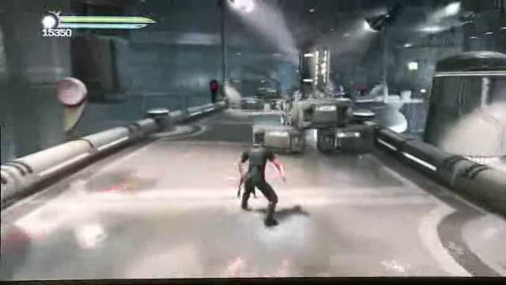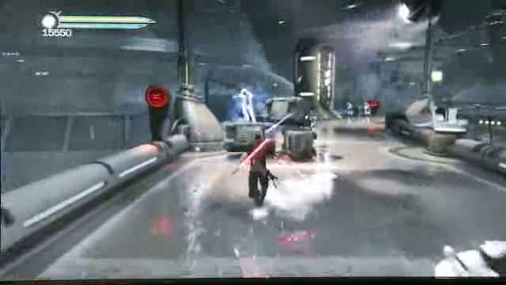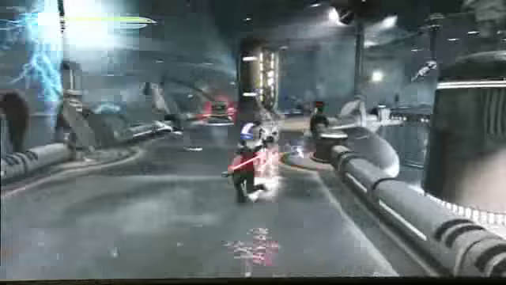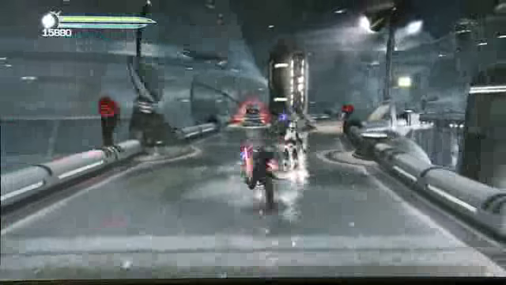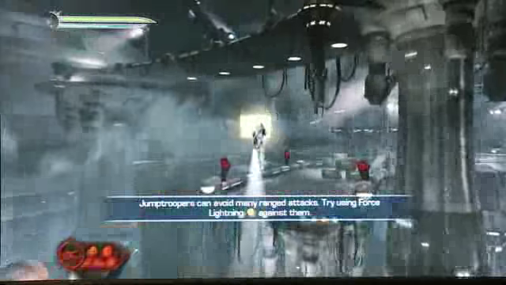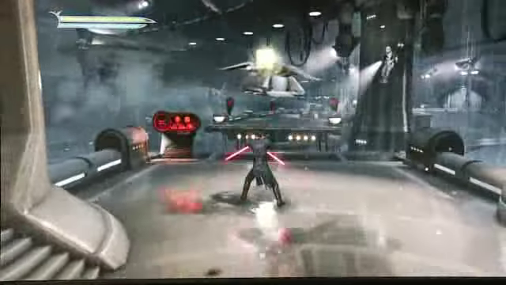Again, a nice little air juggle, a little force push, totally interactive environment. And you'll notice as we get through this environment, Stormtroopers actually take cover behind the various crates, and it doesn't provide much cover for long, because Starkiller is a very powerful force user.